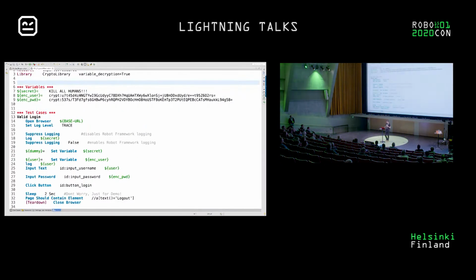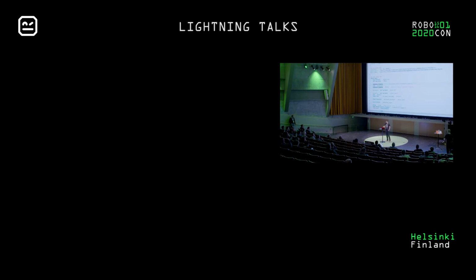So let me just show you a little bit. It looks worse than it is. These funny strings at the top are the encrypted strings, and each starts with a key, so I know I can also do something like lazy decryption: every time I see something like this, I just decrypt it. But this is now active, so what happens here: I open a browser, then I have some keywords where I disable logging, which you can also do directly with Set Log Level to NONE, and so on. But here it's by keyword.